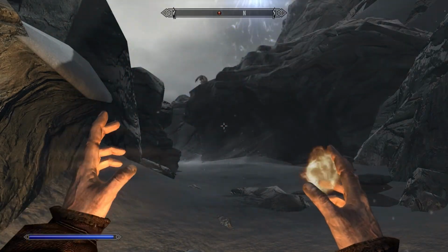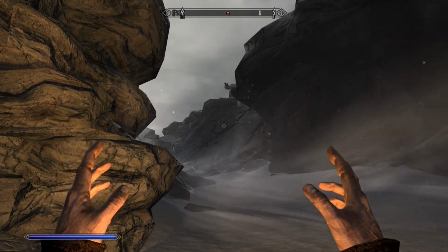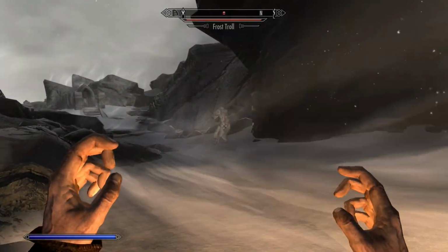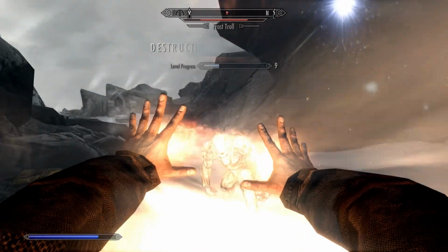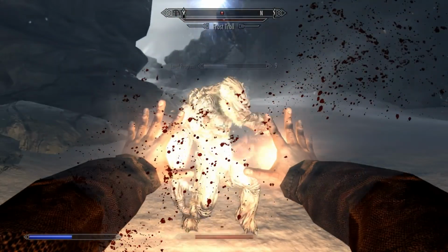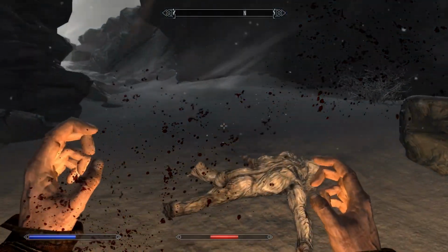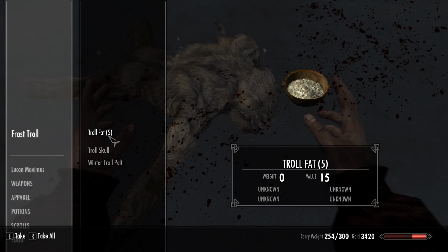Right, here we go. So there is a troll up here, so he's running, gonna drop down and get me. There you go. Oh, he did some damage to himself, nice. Right. There we go. Come on, Mr. Troll. Come on. There you go. Oh! Oh man, he nearly got me. He nearly got me. One hit and he does a load of damage.